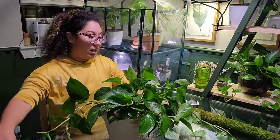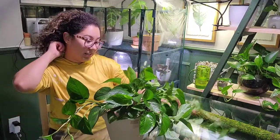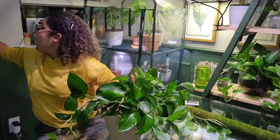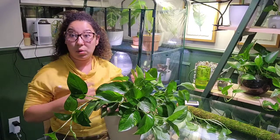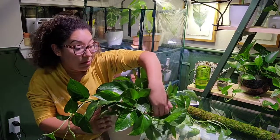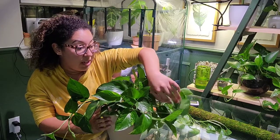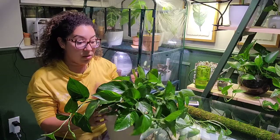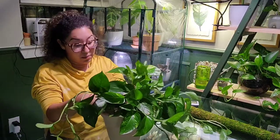This is one of a couple of them that were on the trellis. Now this was a baby propagation, so I have quite a few little propagations going on around the house with these pothos. This was just a baby one, and it was all me just rooting it with water first and then putting them all together in a pot and leaving it outside for the summer, basically.